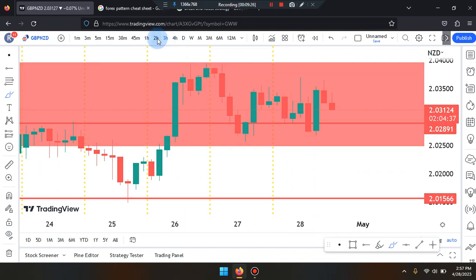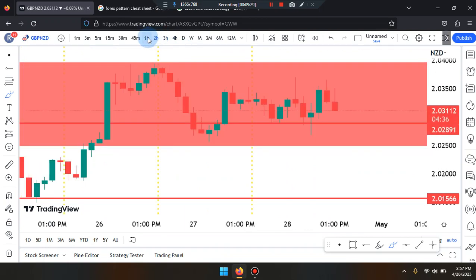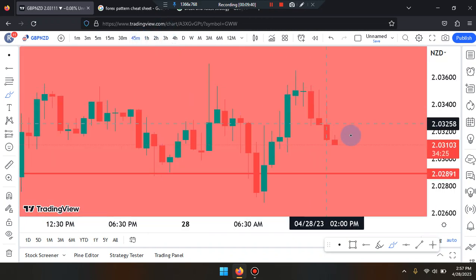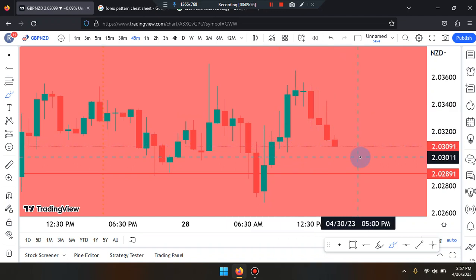3-hour time frame, take a look at the 2-hour time frame. You see the market just pushed down a little bit on the 2, headed down to the 1. You see the market's working its way down, lost momentum, lost momentum, lost momentum, lost momentum with the last 4 candles on the 1-hour time frame. Now on the 45-minute time frame, price action is a bearish red candle spike up to the high of the second last candle, small, so it's retesting that midpoint area. It can be respecting and work its way back up, or drop down. GBP, NZD.